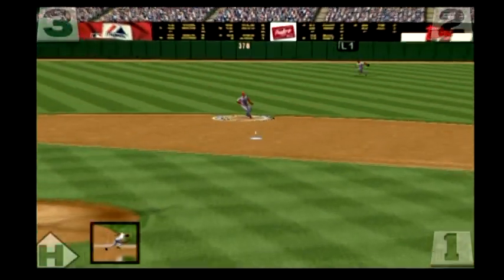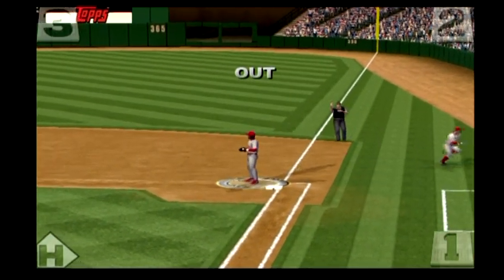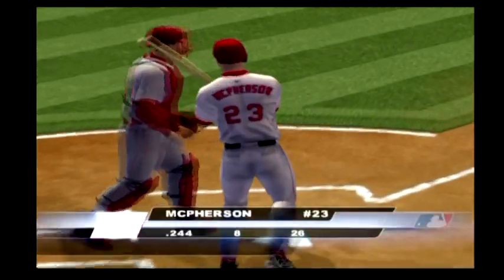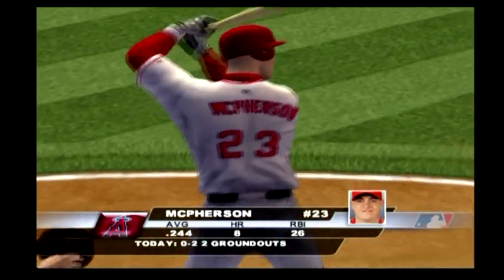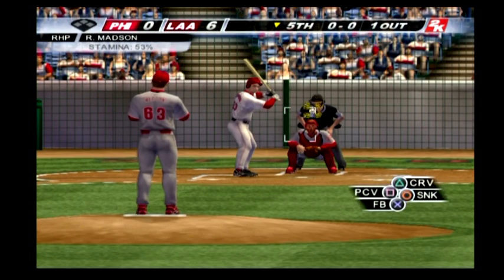On the ground to second. Utley has it. Throw on to first, in time, one away. Stepping up to the plate, McPherson will stand in. He's 0 for 2 thus far. Dallas. One out, none on.